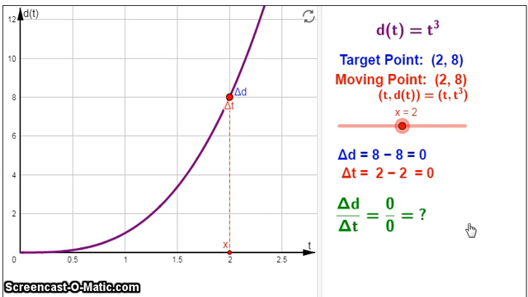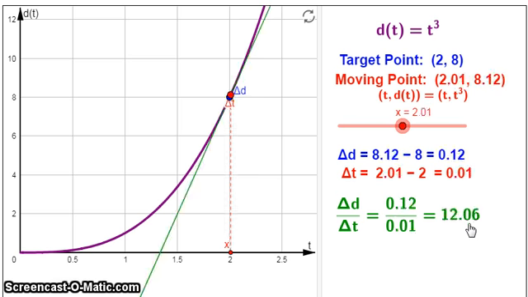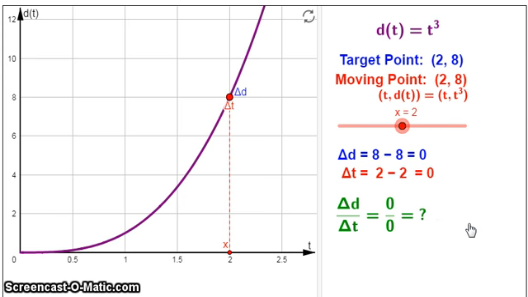Now the question is, why can't I calculate that? Okay, the graph itself has no holes or breaks in it. What does have a hole in it is the calculation for the slope. And so to actually calculate that value of exactly 12, we're going to use limits and approach time equals 2 from the left and approach time equals 2 from the right. A lot like what we were doing on the graph, but we'll get a lot closer than the 0.01 difference in time, and we'll be able to calculate that value of exactly 12.